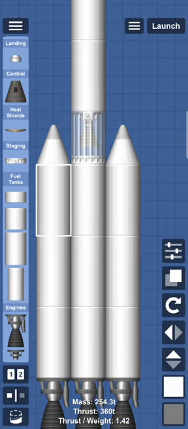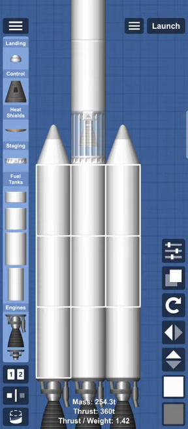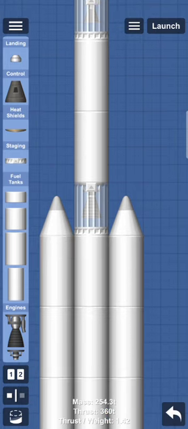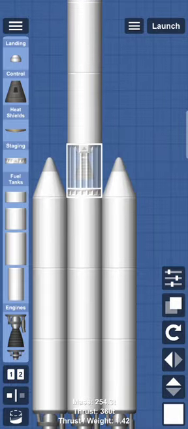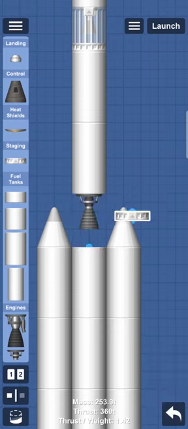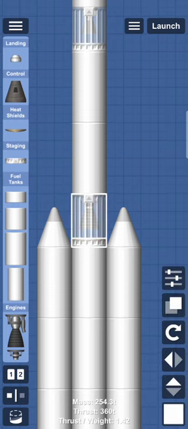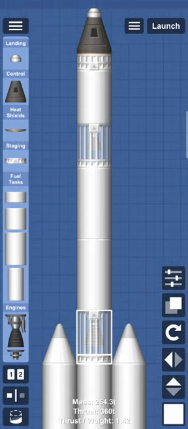Then, when all of these parts run out of fuel, we're gonna eject this, and so all of that weight is lost. And if you can see, there's another engine over there, which will make it ride again.